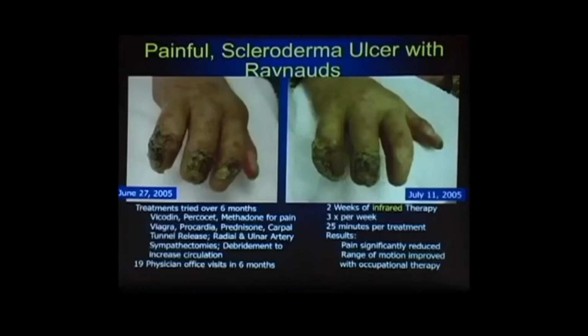Okay, so if you have Raynaud's, it's probably a good thing if you increase circulation. For example, and I know some of you haven't had dinner yet, so bear with me. This poor lady, as you can see on the far left-hand side, has 4 fingers, not 5. One of them has already been amputated. Why do you amputate a finger in a patient with Raynaud's disease? Because the circulation is so poor that they eventually get ulcers and gangrene and they have to cut the finger off to save the patient.